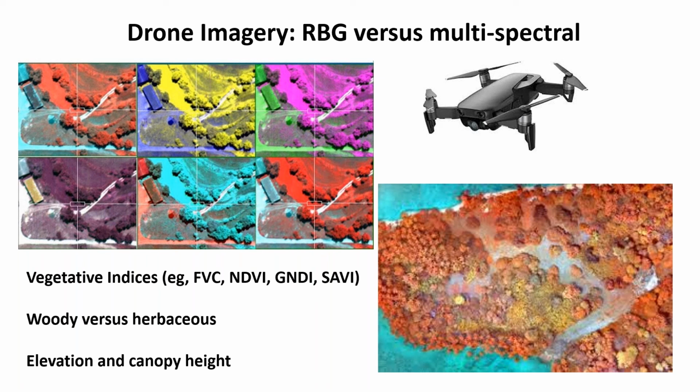So what we'll be looking at is specific vegetative indices, and you see some listed there. But really, what we're mostly interested in is woody versus herbaceous. So trees and shrubs versus grasses and flowers, because that is going to be the bulk of what is going to be changing in this landscape. So our goal is to do pre-construction monitoring this spring, with the hope that construction will start in the fall. And the construction effort is going to take several years. So then we would do a post-analysis in spring of 2024 and be able to make a comparison.